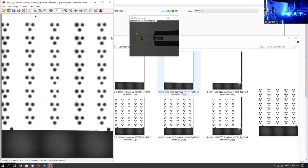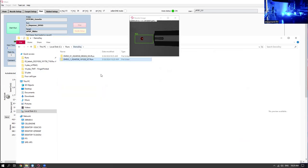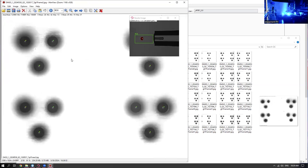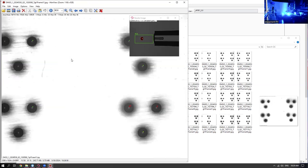There was a step at the very beginning where we performed a QC analysis of where these droplets were. Because of the evaporation or condensation around the outside, the position of this dot is where the robot was trying to put the drop. And so that's where we're going to put the cell, and where we're going to put all the other reagents. If we were to have any sort of issues with stability, we would see it here.